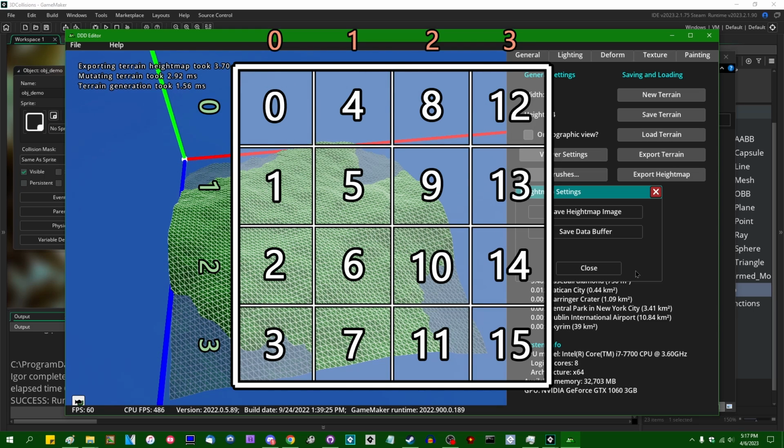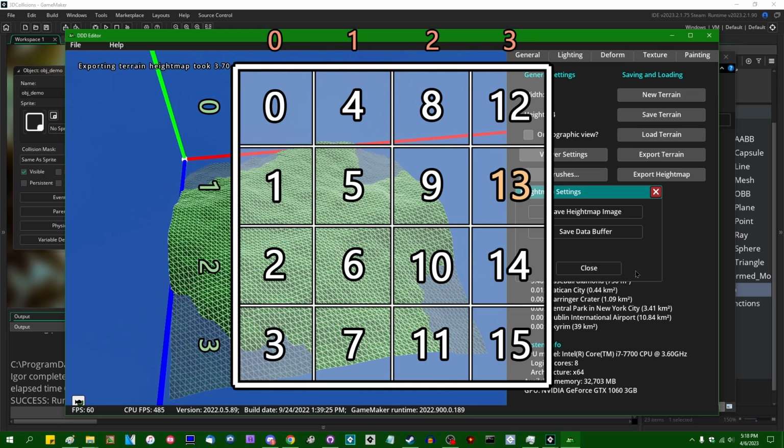Whether you go row major or column major for these things really is not super relevant. For any arbitrary reason, when I designed this thing a number of years ago, I chose to have column major. And what this means for us is that if you want to be able to access the value in a cell at any given position, for example, let's say 3, 1 in the terrain, that's going to be this highlighted cell here.